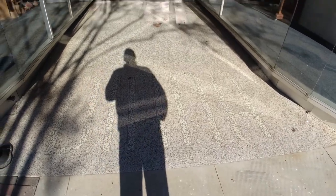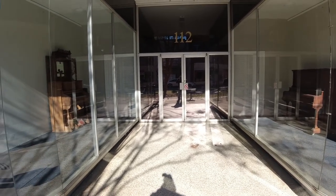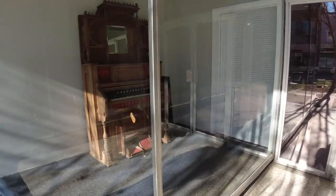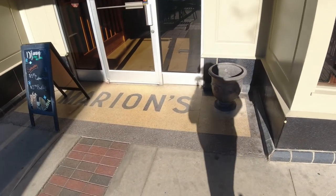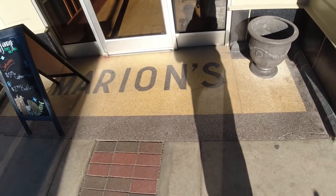Sometimes down on here, they'll tell you what this used to be. You can barely make it out on the video, but it says Diana. So I need to look up what that was. D-I-A-N-A. So Diana was the name of this. I guess it was a store, or department store at one time, called Diana's. That's pretty wild. But yeah, I was checking out this organ over here. Wow, that's really nice. And this is the Irish pub, Delaney's Irish Pub. And again, if you look down the storefront, this was Marion's at one time. So Diana and Marion were neighbors.